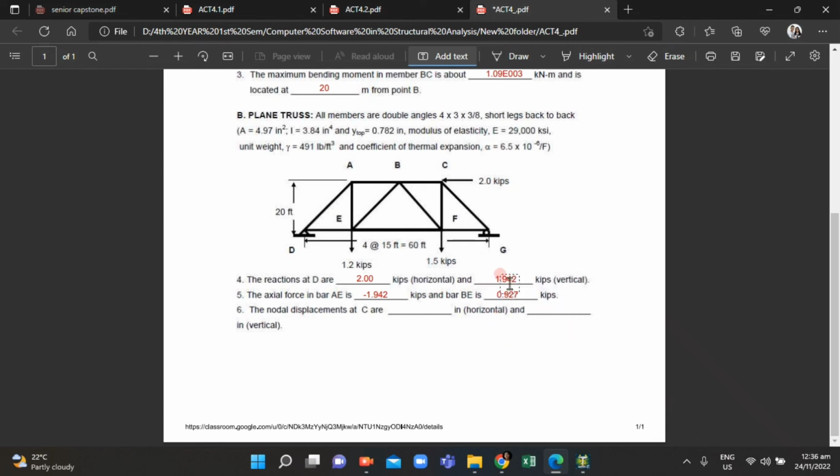That's it. And so we have obtained the actual force in the bars.